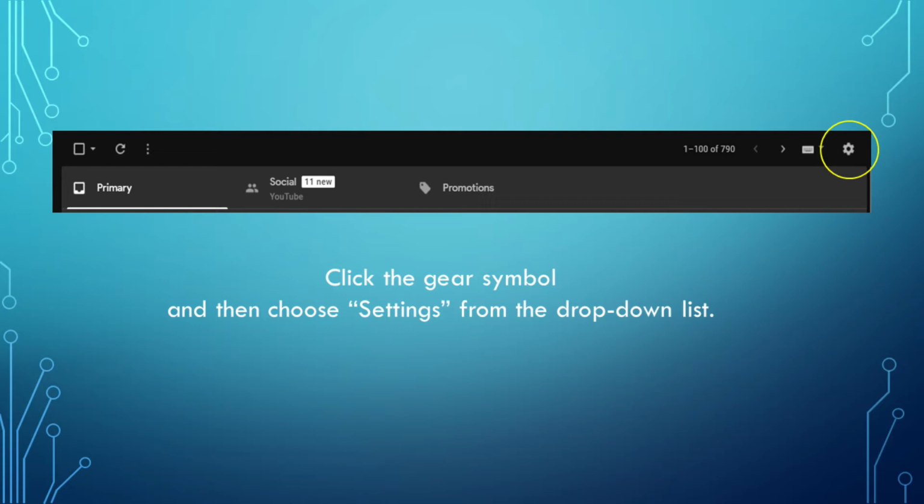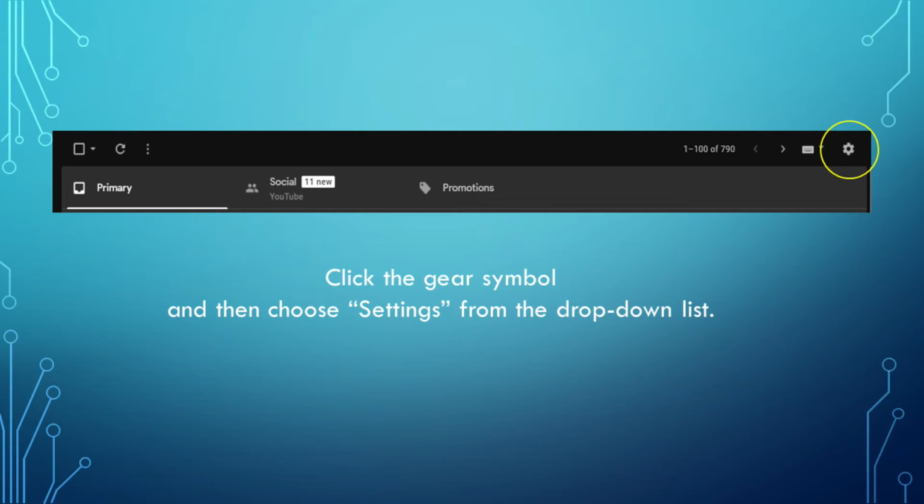So when you're looking at your inbox, this would be your top couple of lines here. I did not show you all the emails down below because that's private territory, but you should have something that looks like this. And up in the upper right-hand corner, you would see a gear symbol. It may look like a flower. Whatever you want to call it is fine. And that is what you would click on to begin this process.